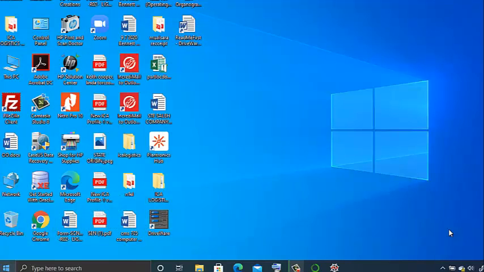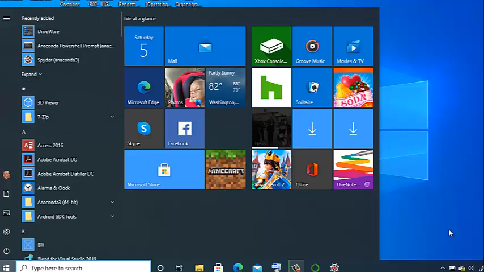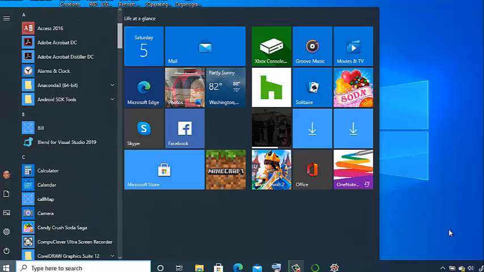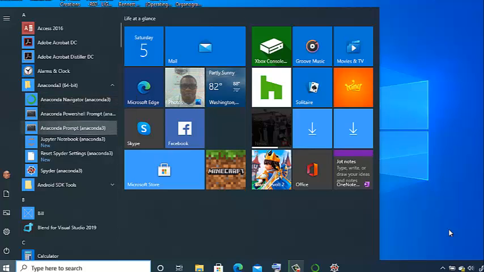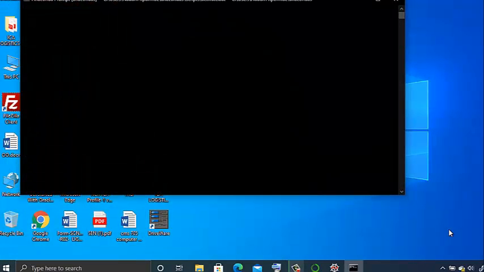So let's go to the second command prompt window that we have there. We took the PowerShell initially. Now we are taking the Anaconda prompt. It's still the same movement.